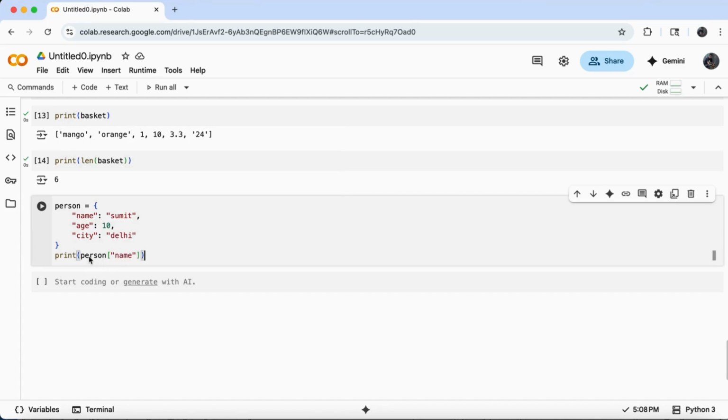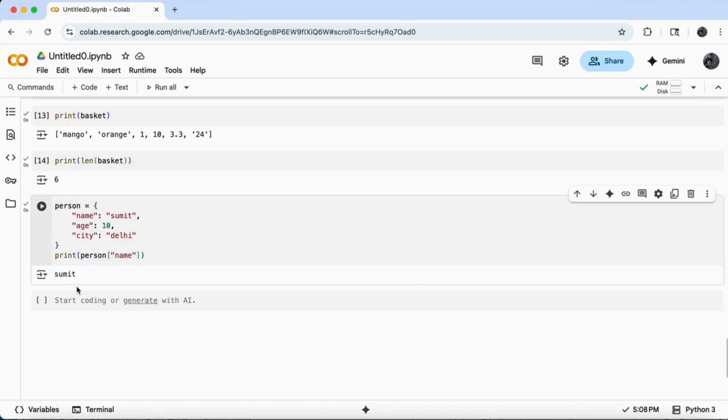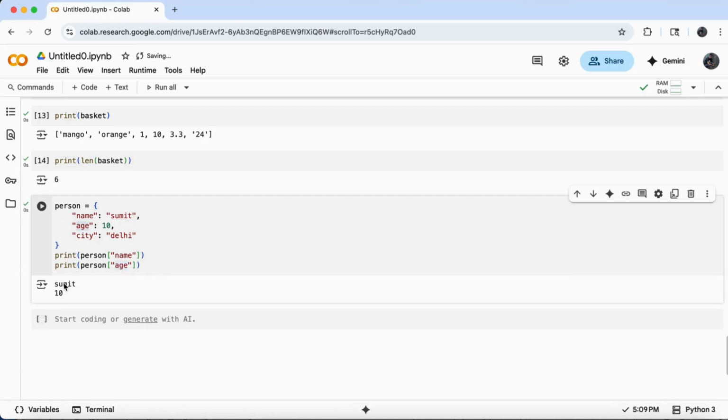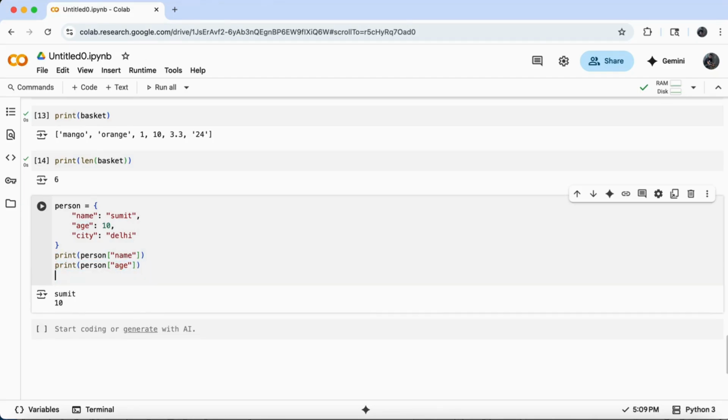So I want to fetch name from the person. If I execute it, it says Sumit. If I print age, I can access it from the age key. It's printing Sumit and 10, and similarly I can do city.